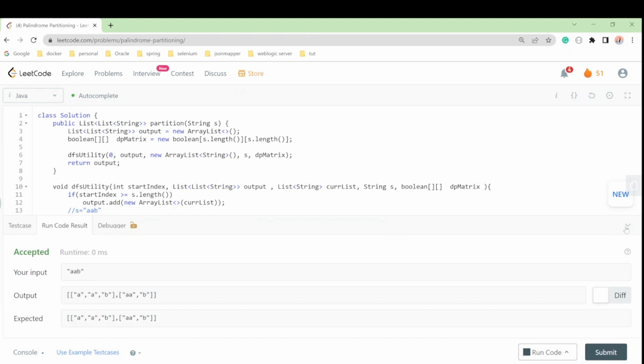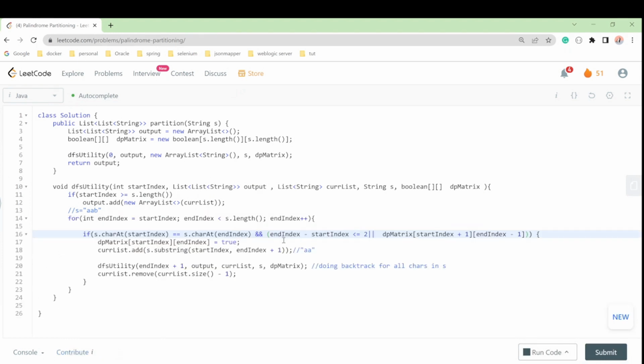Yeah, this will work. So what was the mistake? See, first we have checked whether the starting character and ending character are the same. Now another thing we have to check is the difference, right? If we have three characters, and end index is at 2, and start index is 0.